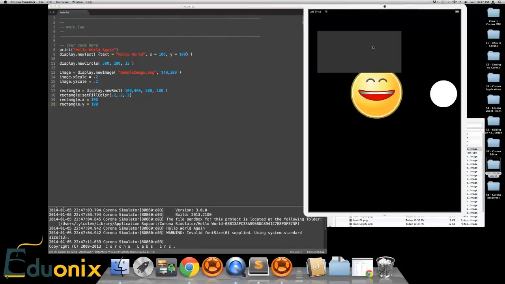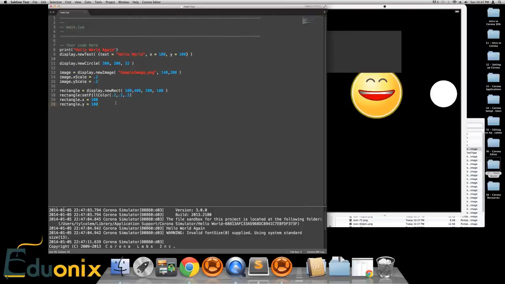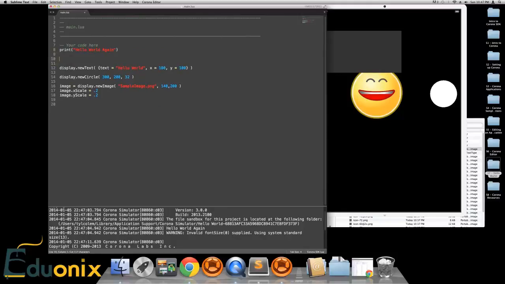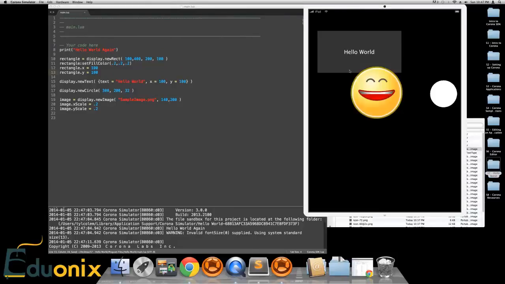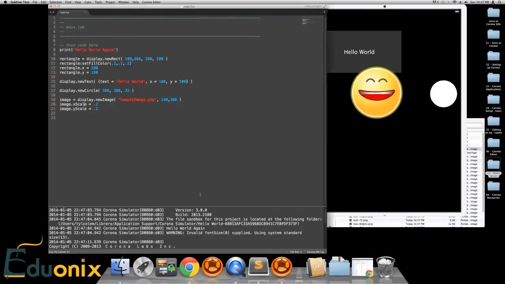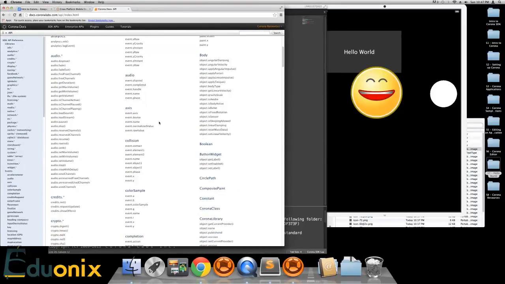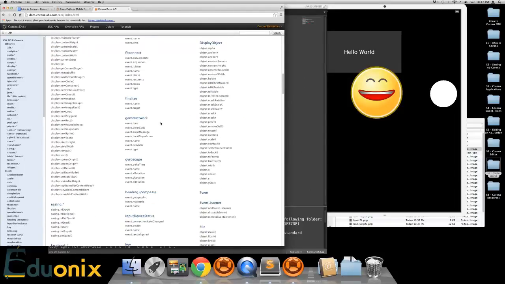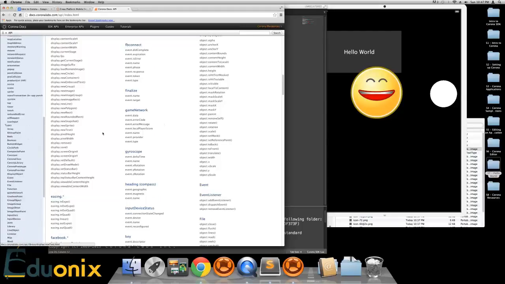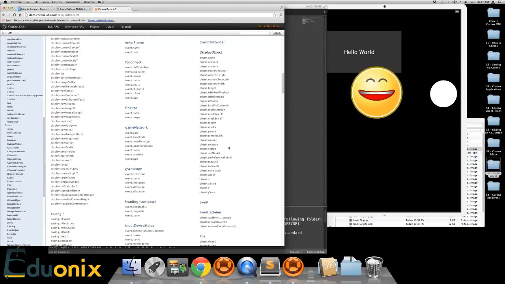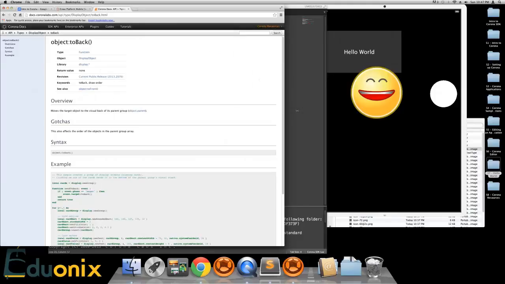So we're going to have to put the draw order differently. Now, there's an easy way to do this, which is simply start the rectangle before the text. If we put the rectangle before the text, it'll then be behind the text, because things are drawn in the order in which they're made. But another way that we can do this, I'm going to show you through their API, is if we go to display, and then we can take our object and change its order. So object to back, as you see here. And we'll get into this API in a moment.